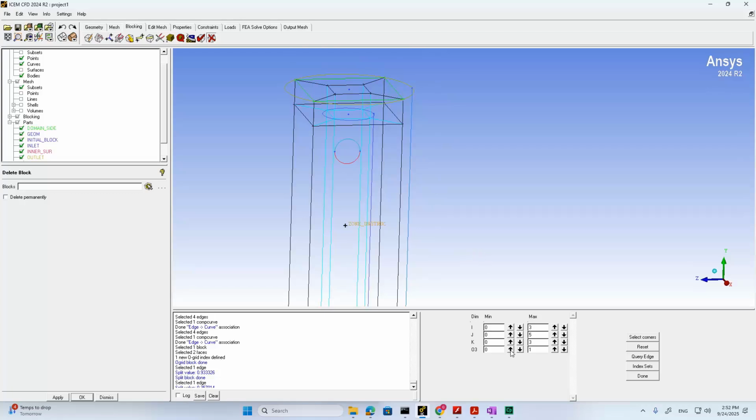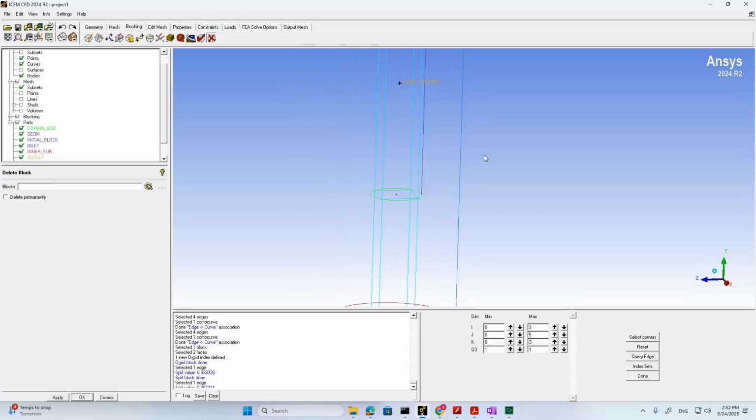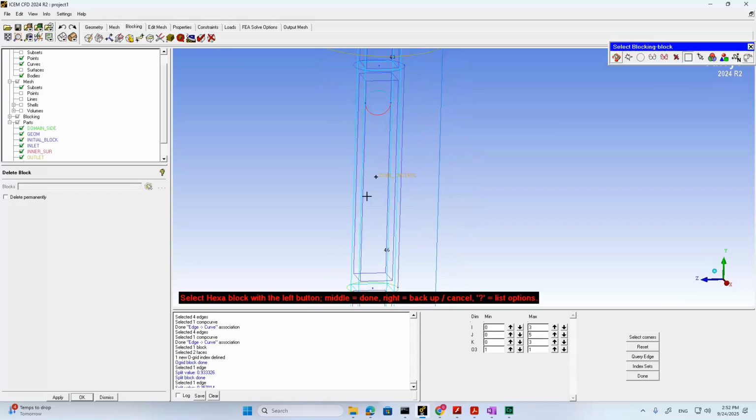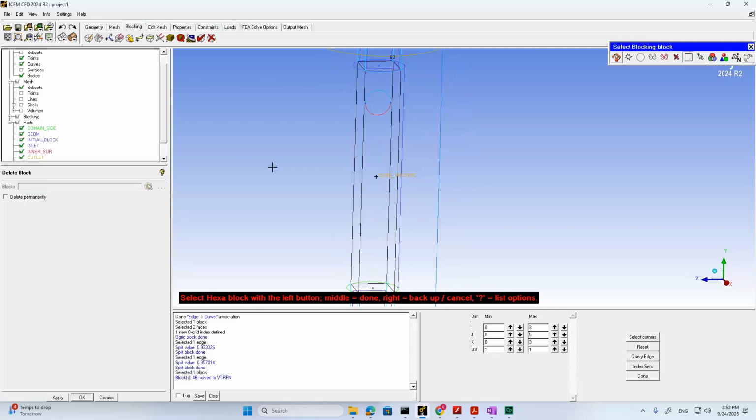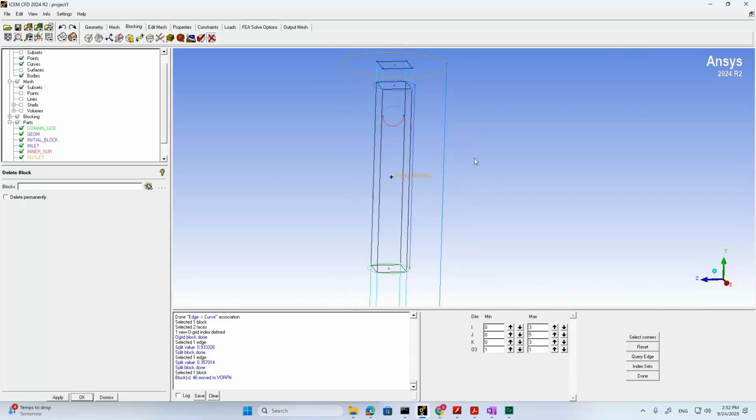So if I increase the lower limit of dimension number 3, you can see those outer blocks all become invisible. Now it's very easy to select this block, right? It's right here. Okay, it is deleted.